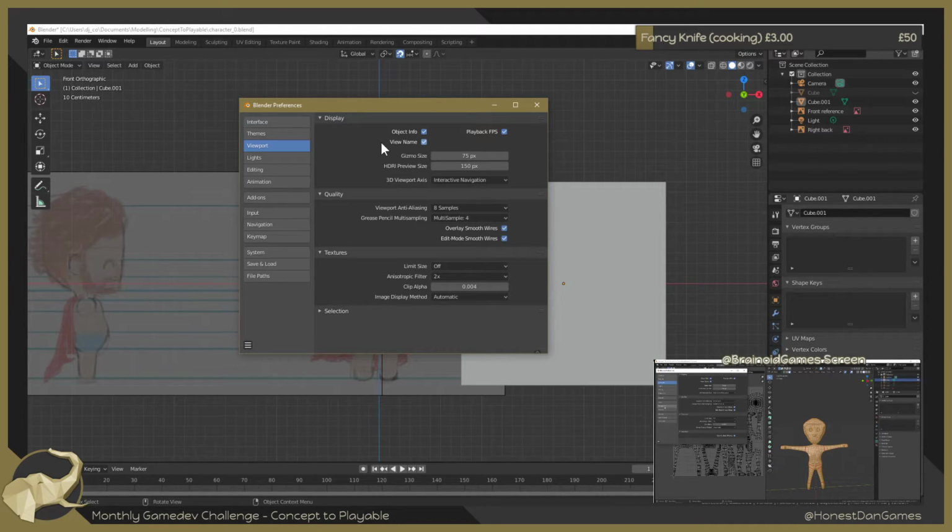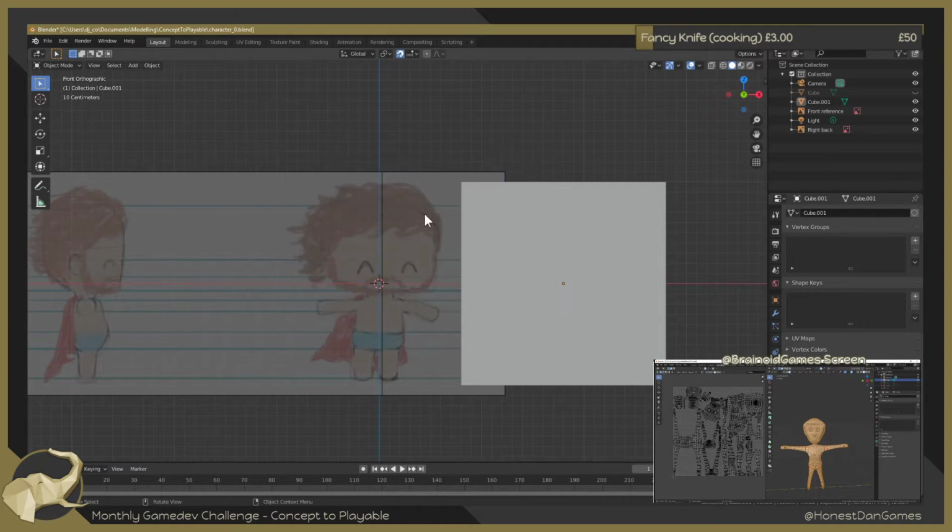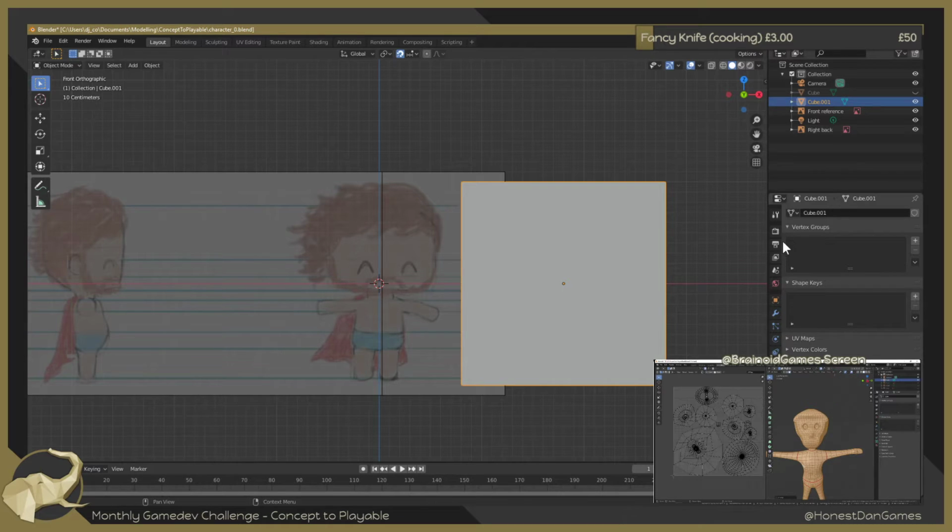Okay, let's see, so how do I do it? Isn't it a modifier or something like that? Go to the wrench icon. So the wrench icon, which is this thing. Modify properties.